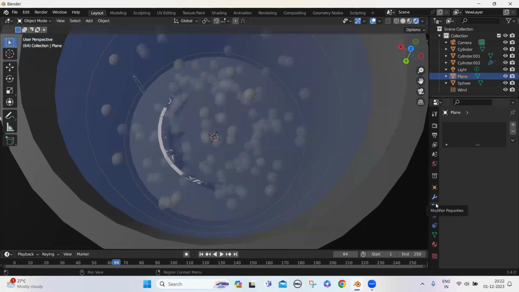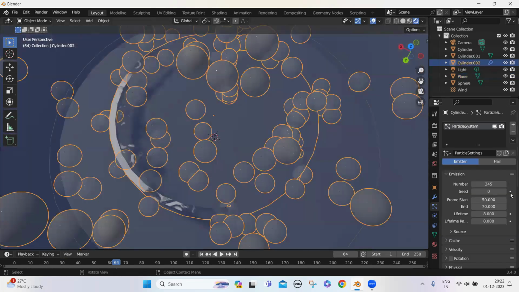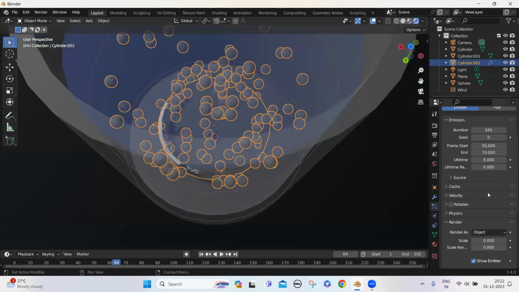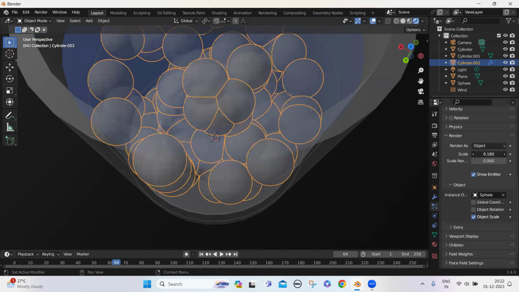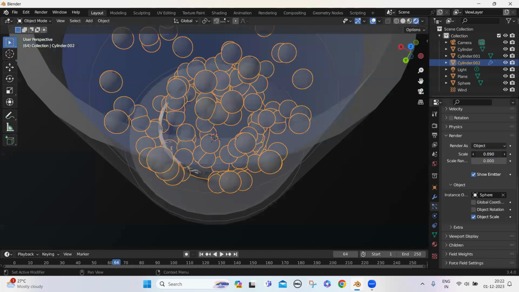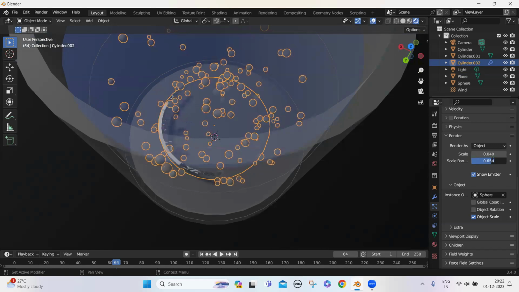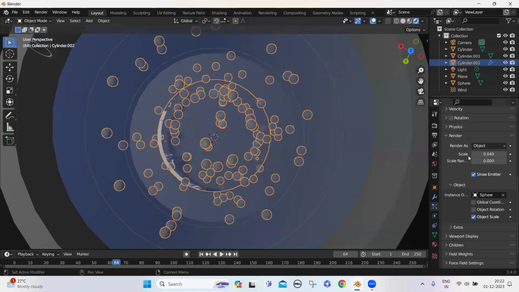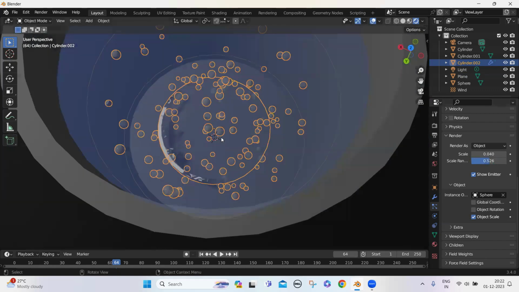I'll just make them a little bit bigger. Select this particle system. And there's that scale. Okay, scale not that much, something like this much, and random scale can be that much. Okay, I think that's better.